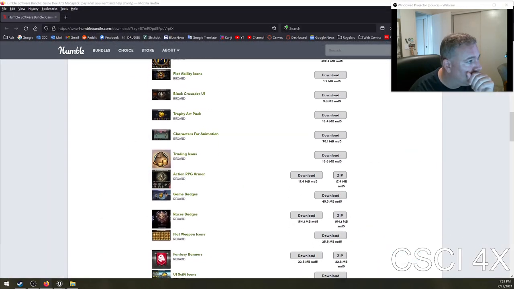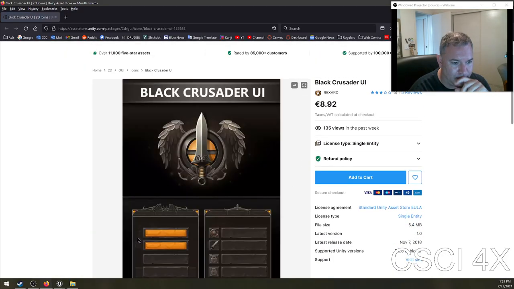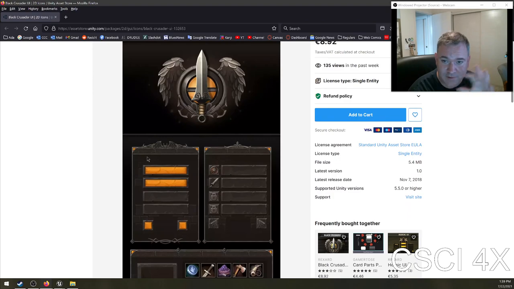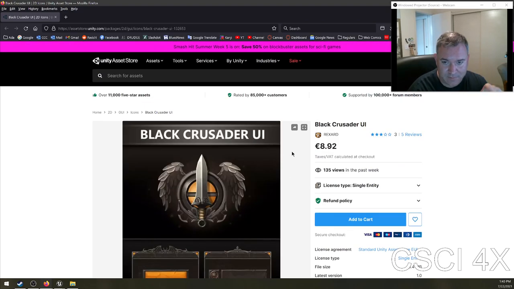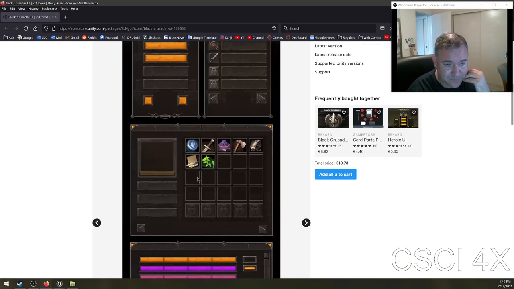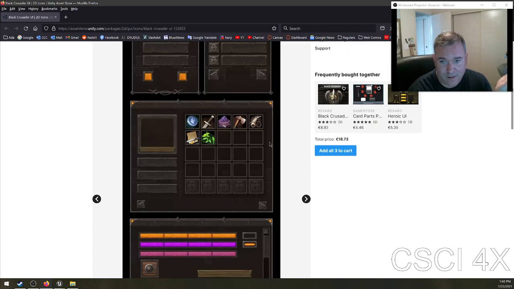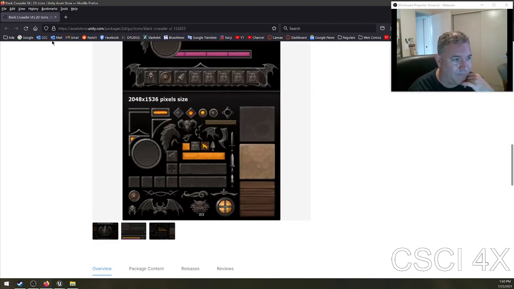Black Crusader UI. So there's also different screen elements, and all these things you can render to the screen using draw texture. So you just provide an X and a Y location on the screen, you call draw texture and it draws it on the screen. And so these asset packs are really nice, because I'm not an artist, I've said that before. And so you can draw like this on the screen, and then you can draw the different icons from the different packs on the screen on top of it, and then you've got inventory or something like that.